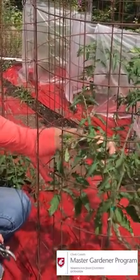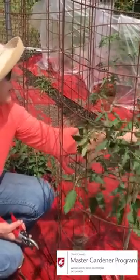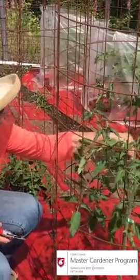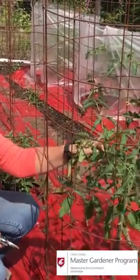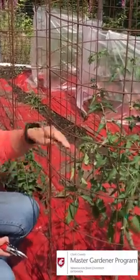Snap these out. See, when you get them really little, they're easy to take out. Here's a really nice one here that's already grown, so I'm going to count that as my second one and take these. So even the suckers that you leave, they're going to grow suckers, so you got to really keep at it. But that's really all there is to it.